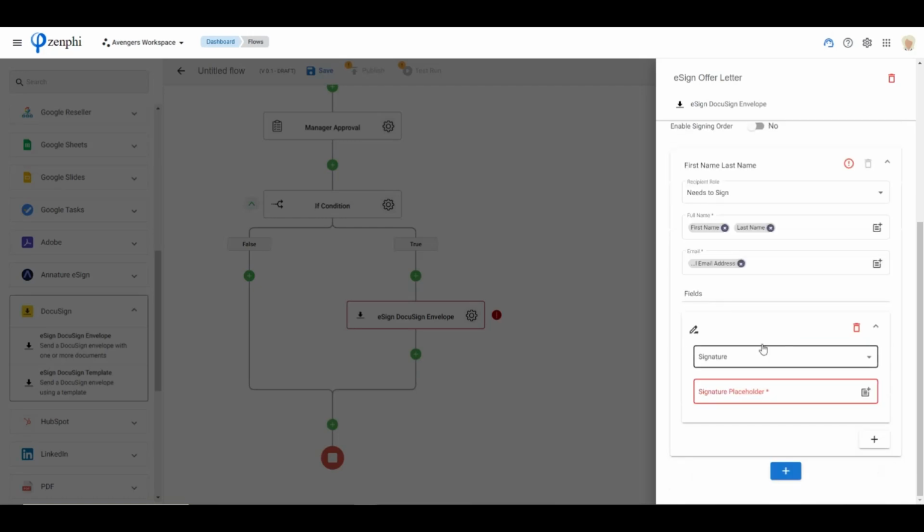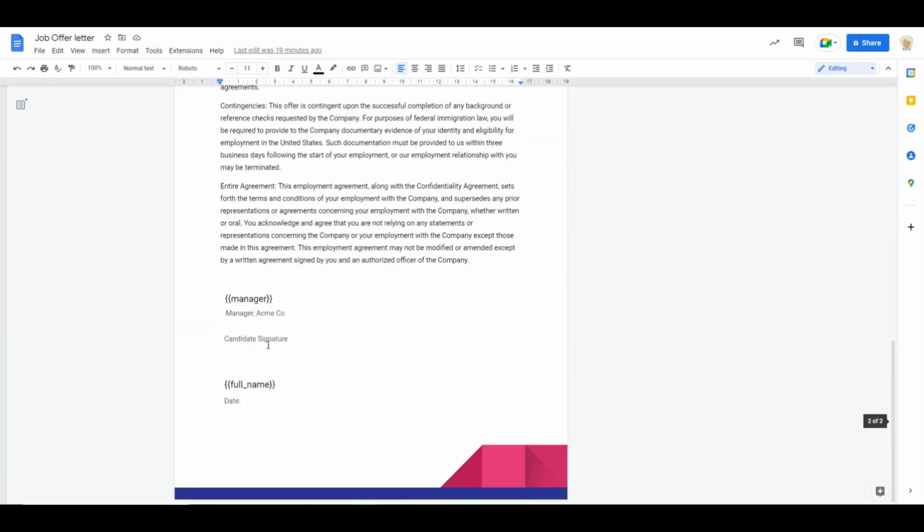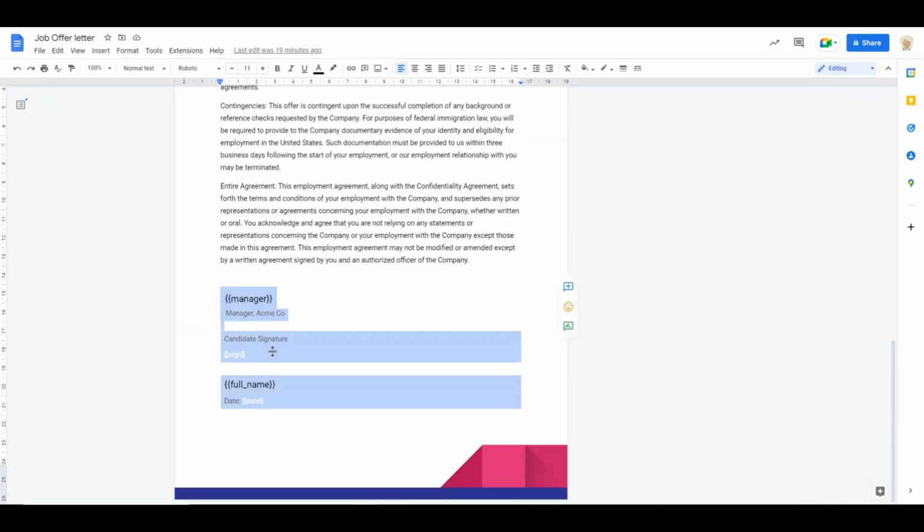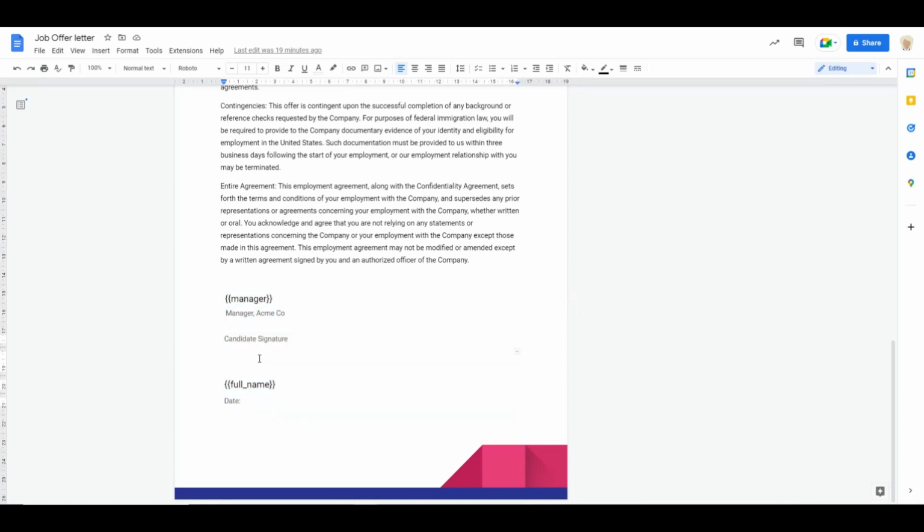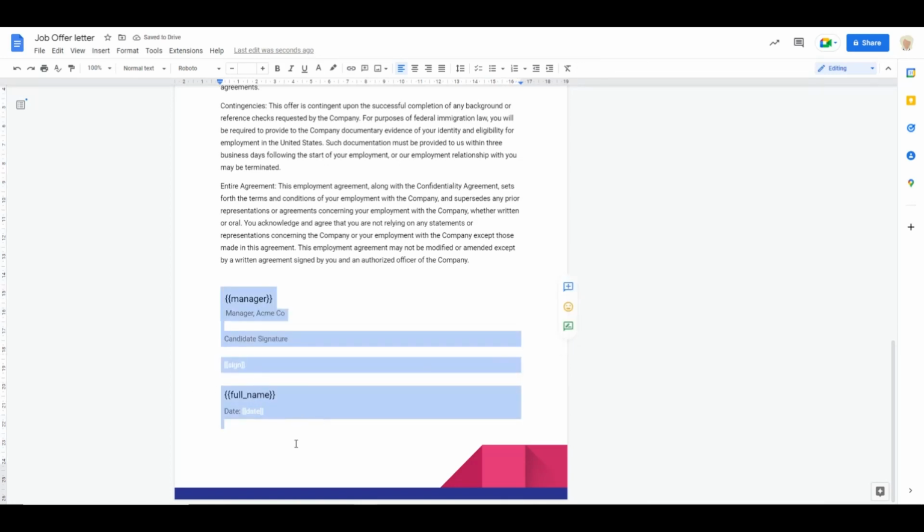And we have to define two fields. Basically, there has to be a field for them to sign, and also we want to collect the date when they signed as well. For this, I have done a small trick here. As you can see, if I highlight this, I have actually added a placeholder here called sign in two square brackets and date in two square brackets. I've just made it white so that you can't see it. This is a trick that DocuSign recommends for us to define where the signatures will be placed. So I'll just do that. Let me just come here to confirm. Perfect.